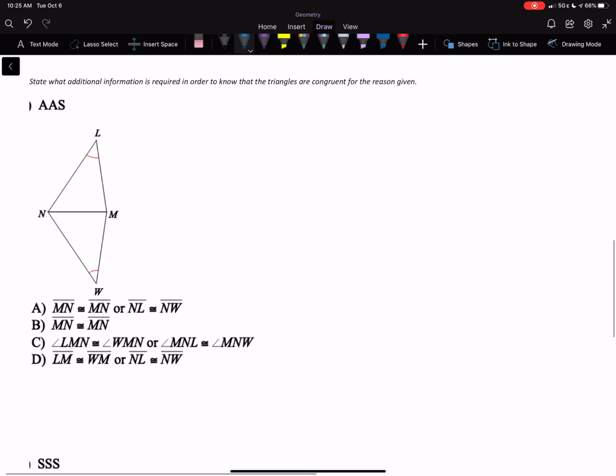All right, so speaking of not having enough information, this next type of problem is where they're going to give you 2 congruent triangles and they're going to tell you how they're congruent. So this first example, they're congruent through angle, angle, side, but they're missing some information to make that true. So in this case, this is sharing a side, so this side here, and then you have an angle and a side. So really, you could actually go this direction or this direction and hit angle, angle, side, right? So you need to focus on angles M and N.